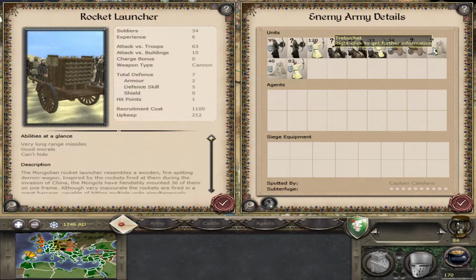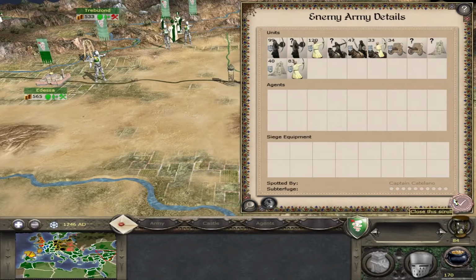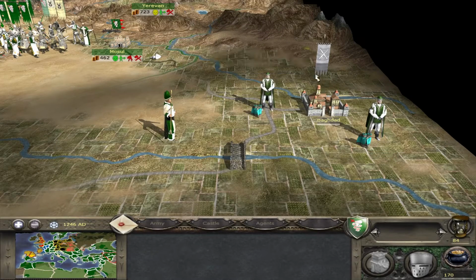Rocket launchers and trebuchets. So that's another reason why you need to have artillery when you face them. Another reason why Mongols are fearsome is that they don't need any income, and if they capture a town or a city, they can easily use it to replace their losses. Although in my game, the city actually became a rebel city rather than a Mongol city.